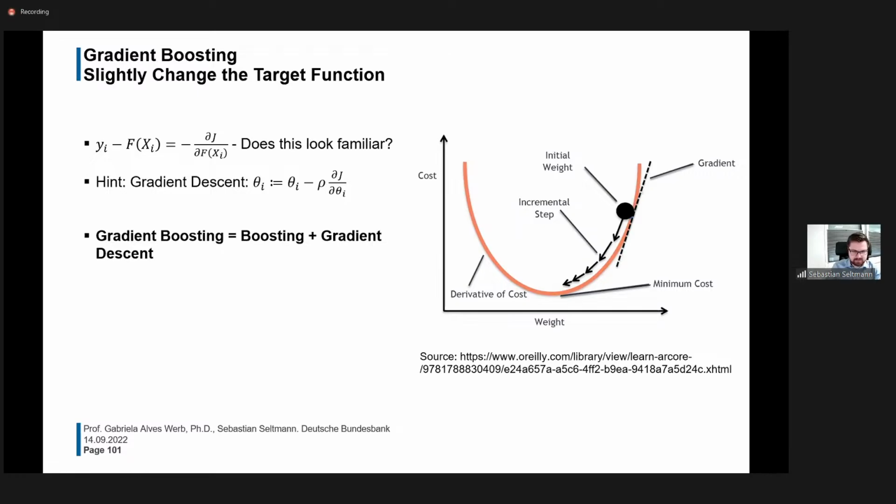And this is very, very similar to boosting, where we also remember we figured out the residual of our error function, and we built a model to predict the error. However, by doing it in a more general way with the gradient, this gives us just some additional mathematical power and options.